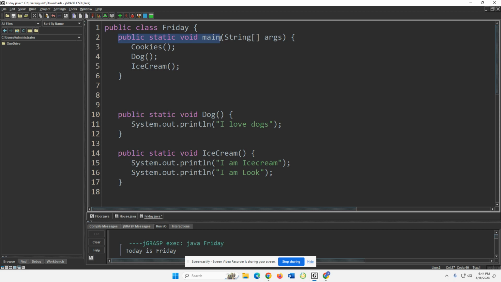So the main method is basically a method, but it has specific requirements. It's not a method where you can declare and do whatever you want with it. I mean, you could print out whatever and call whatever you want inside of it. But in order to be called a main method, which is what the program runs off of, it has to follow the specific criteria for a main method. For example, in all the other methods, we had nothing inside the parentheses. Again, we'll talk about what those are next week. But the main method needs to have those parameters inside of it. So that's basically the main method and how methods work.